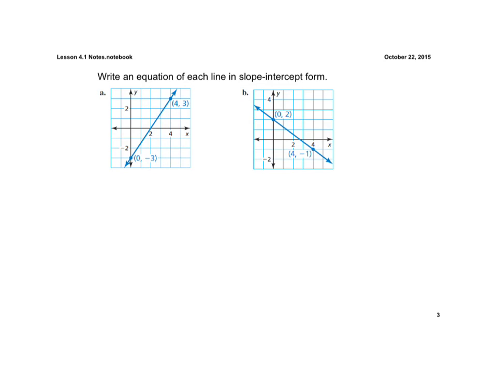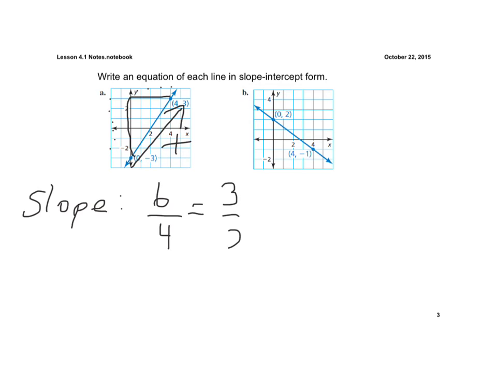Now they want us to write the equation of a line in slope-intercept form given the graph. In order to write an equation in slope-intercept form, we must first know the slope. When we're given the graph, there are two ways we can do it. We could make a triangle and count the squares, which would be 6 on top for our rise, and then 4 across for our run. Since it is a positive slope because it's going up and to the right, my slope is 3/2.